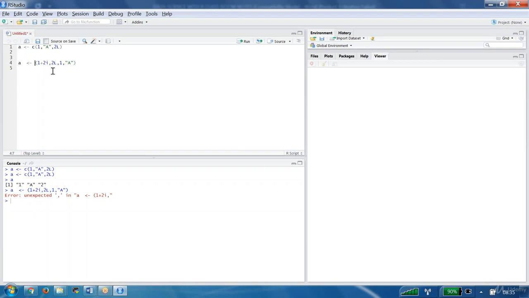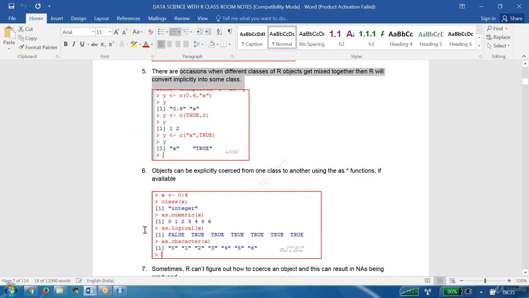C we didn't return. What you didn't return? C we didn't return. C is missing. So now if you go and try to observe here A, then try to run it, we're able to see 1 plus 2i to 1a. So if something is not possible, the system will be converting. Final goal is what? Character is going to convert it. It can convert to character by appending the quotes. That's what we understand about the conversions.